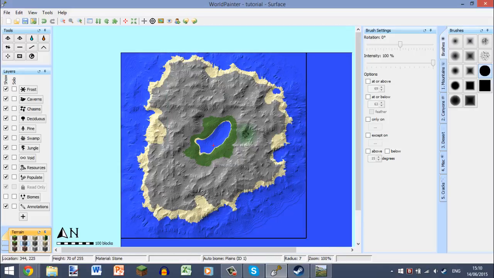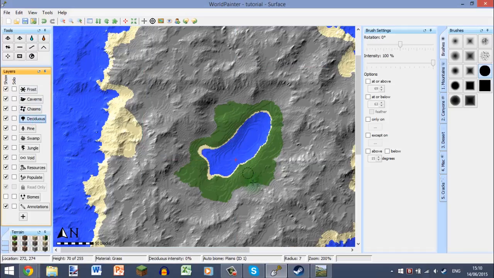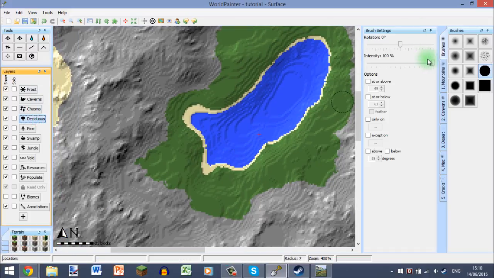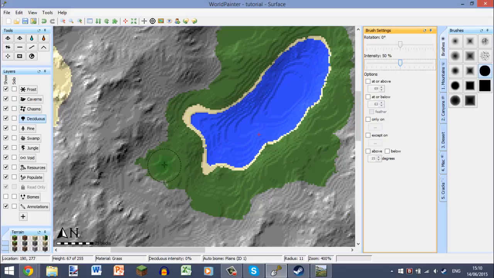And there we go. Now we'll want to add some trees. So I'm just going to make small patches of sparse trees in areas I can see that are quite flat.